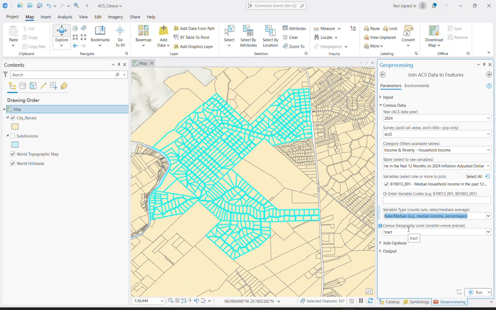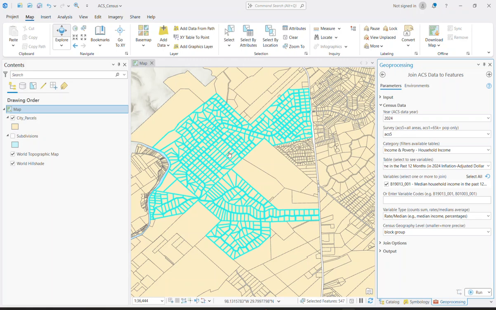So we're pulling median household income at a tract level and then assigning it to our custom boundary, which in this case is the selected set of city parcels. And you have several options here: tract, block group, county, ZCTA. I'll just leave the default here of tract level. Obviously, the smaller you get, the more precise the data. So actually, let's select block group instead of tract here.